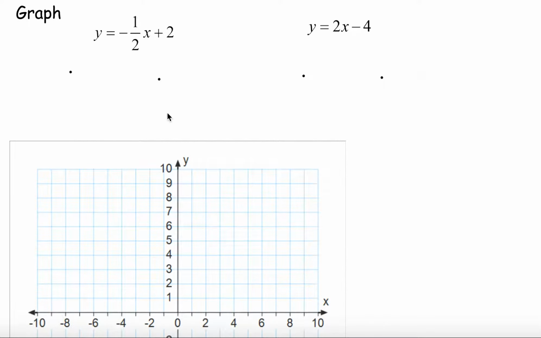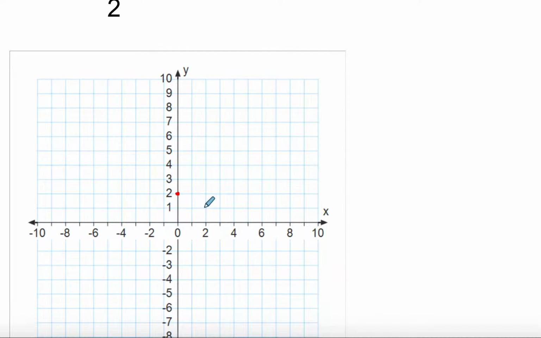Let's move on to this next one. Now this next one's a little bit different. Here we still have a slope of 2, but over here we've got a slope of negative 1/2 and a b value of 2. When I graph this, I'm going to go to my b value, put it on the y-axis, in red this time. I'm going to go down 1 over 2, down 1 over 2, down 1 over 2, and let's say I couldn't go down anymore, we can go up 1, left 2, up 1, left 2.